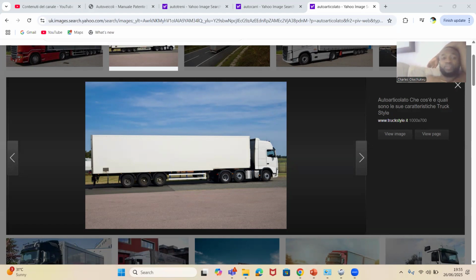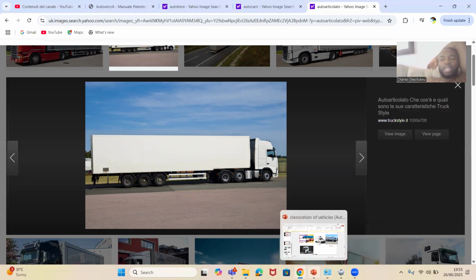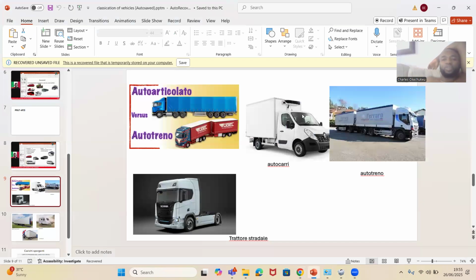Is it clear now, students? Very, very important. I've not even started reading it, but I'm breaking everything down for us. Now let us go back to our app. Let's go to this slide I prepared here. So what have we learned? We've seen these three vehicles used in transporting goods. Now, as a student, you can identify them.